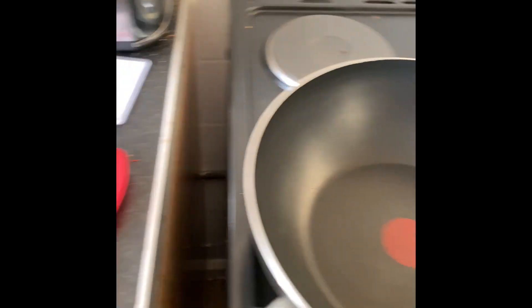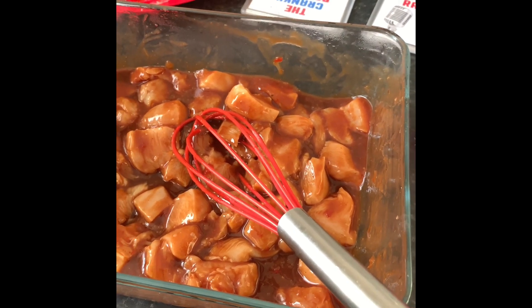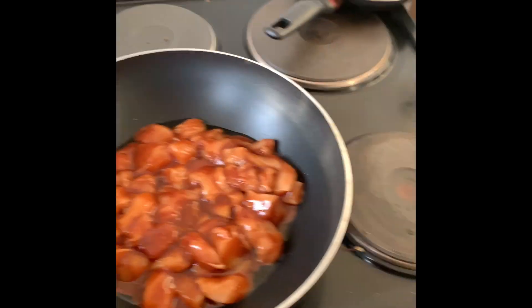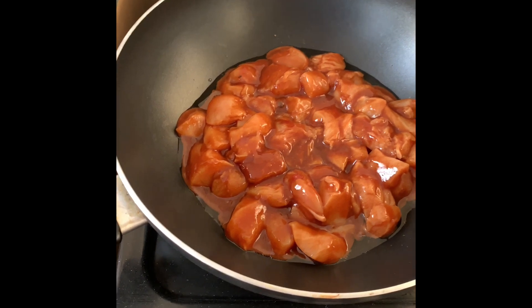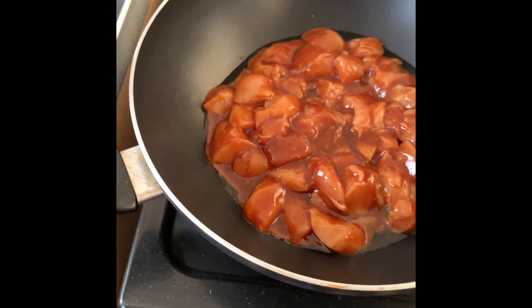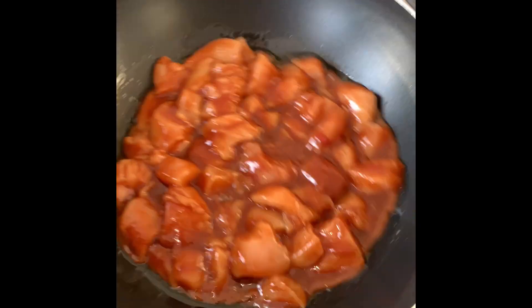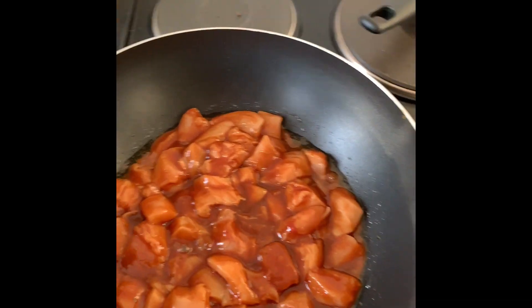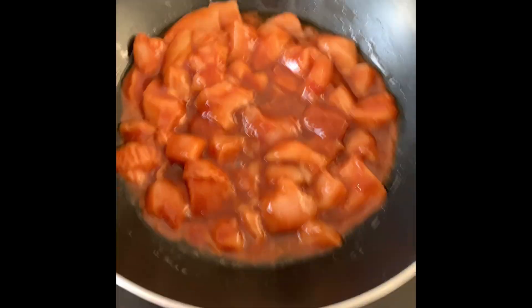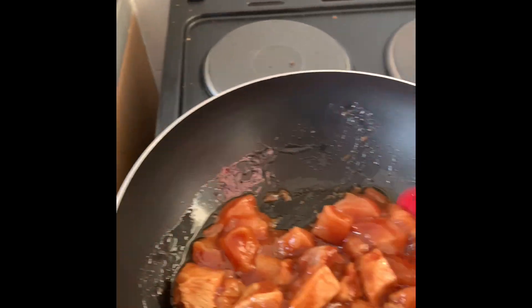Basically, what we're going to do is put that chicken in there and cook it as hot as we can, stirring all the while, until every bit of liquid has completely evaporated. That's the trick — you're going to literally cook it until it's dry. That is the point when it goes, as I call it, crispy. So just to quickly update — I've probably put this in a little bit early, the pan wasn't hot enough, but it won't make a difference. This is very versatile. You can make mistakes and it won't affect the finished product. I'm going to turn it up to five and get it sizzling.